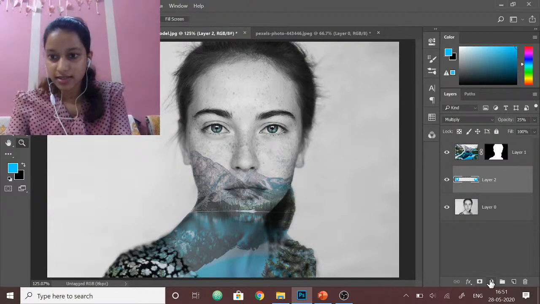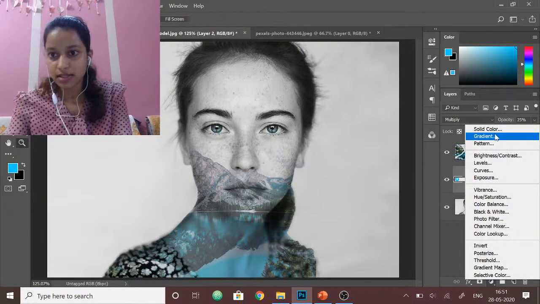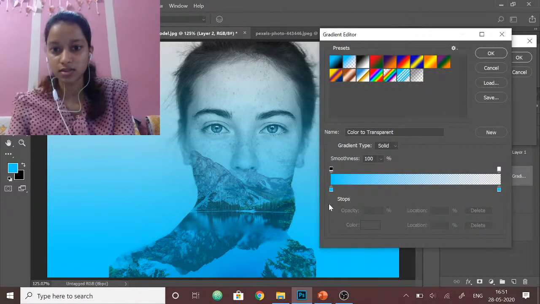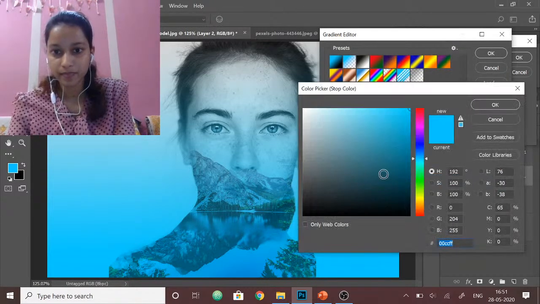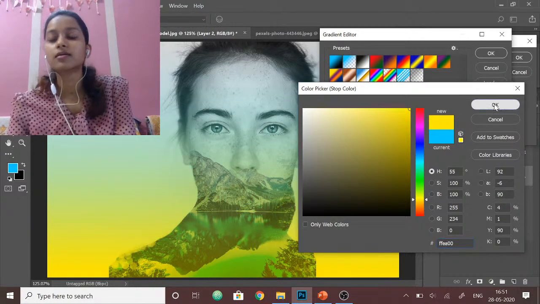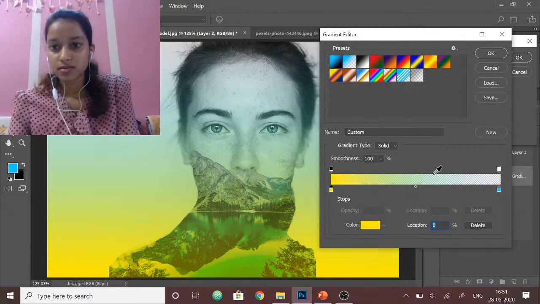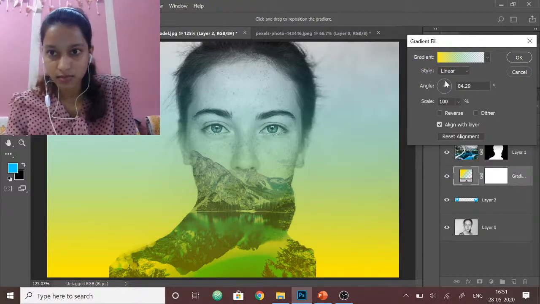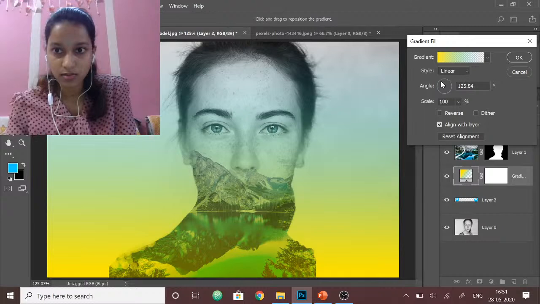If you want to add more to it, let's add a gradient. Blue, no. Let's change it to, let's say, yellow. Now I don't want the yellow layer gradient towards the bottom.